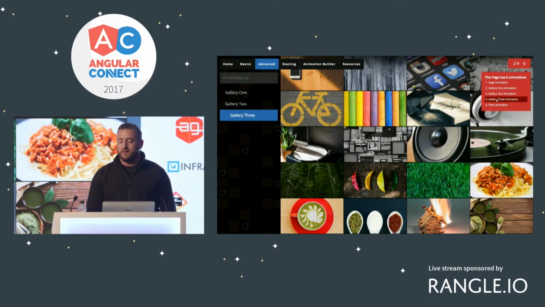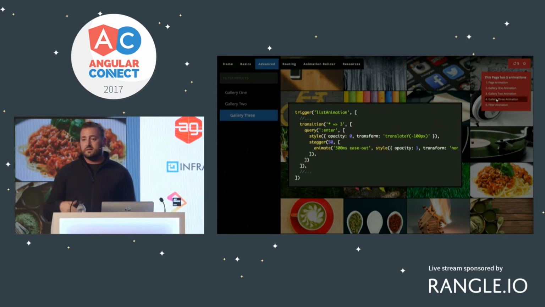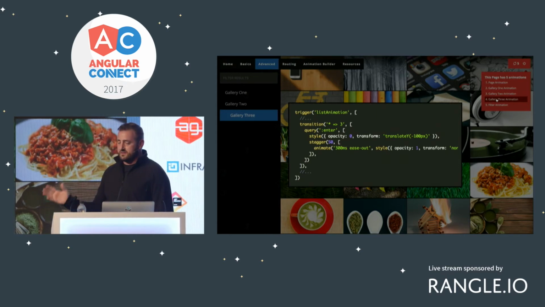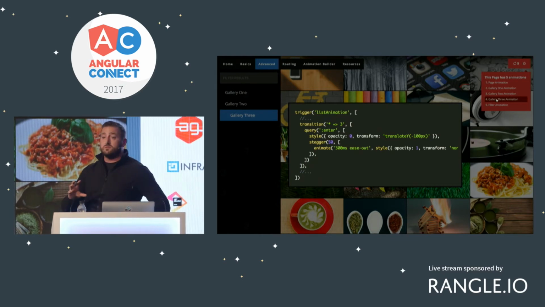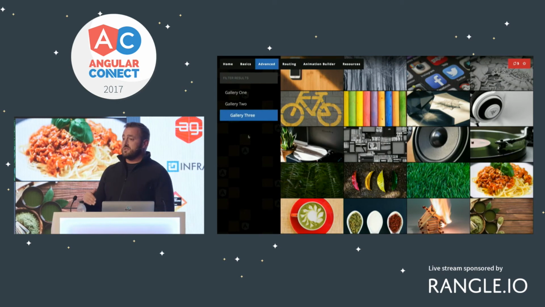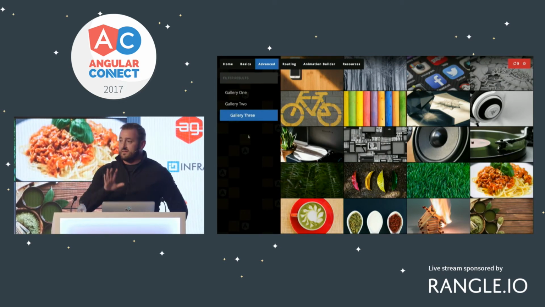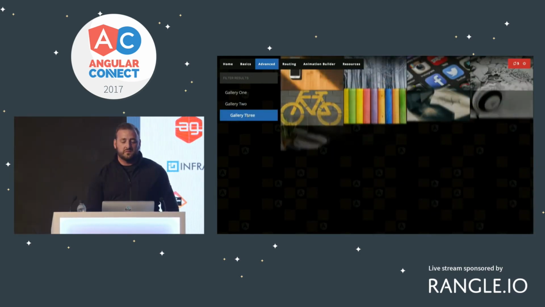And so we go here, and we look at the Gallery 3 animations. All that we're doing is adding in stagger, and we're saying stagger this by 50 milliseconds. So I'm not going to do the math, but the idea is that we are able to offset this slightly and, again, create motion. So this is a very nice, like, hey, things are loading, things are coming in, and creating kind of that line of sight as things come in. So let me just want to see this one more time.